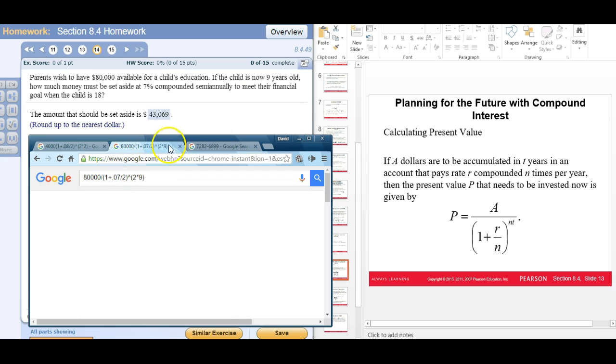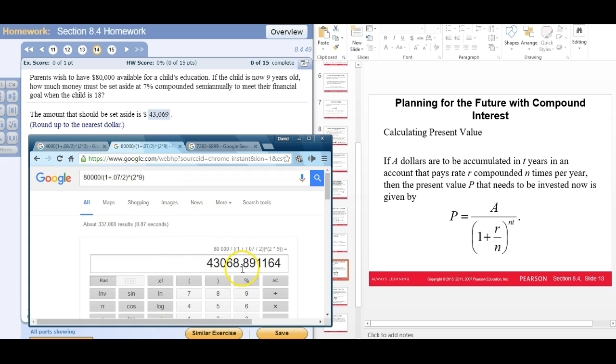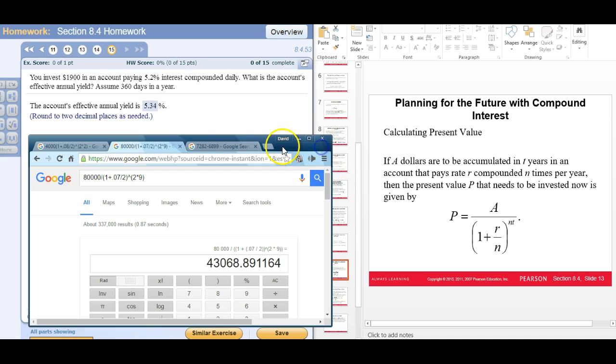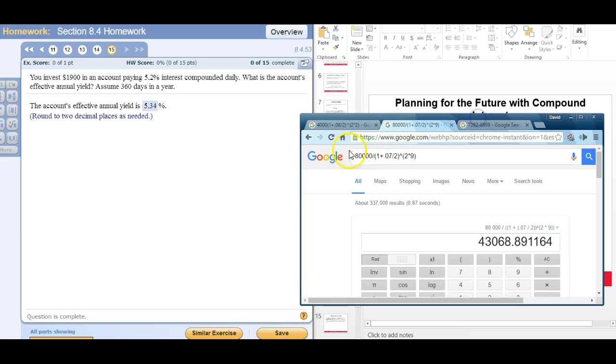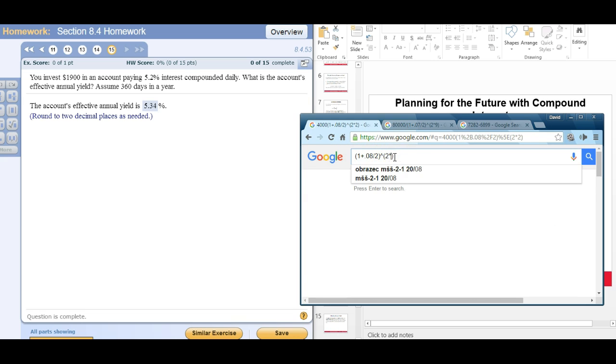Alright, and there's the up to the nearest dollar, so 6.8, round this up, so it's 6.9. So that's coming from, again, if we follow the regular rules for rounding and we round down, we won't get to our goal. We round up to make sure we get to our goal no matter what. Alright, and then yield. Remember, yield is taking the compound interest formula and leaving off P and leaving off T, and then just writing in whatever's left.